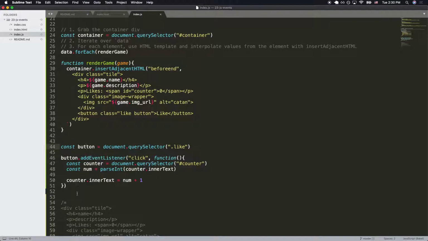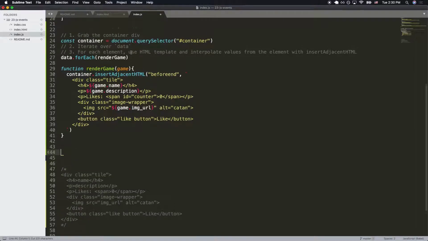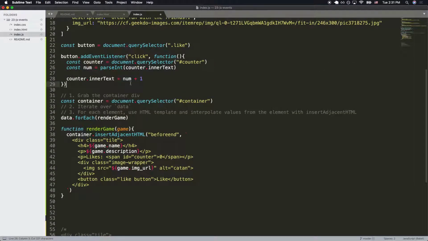On a similar note, I want to ask y'all a question. Will this work if I put the code up here? Yes, because it's running more than once. It knows which things it's defining first, so it would know about counter and then you're going to call it later. I'll explain the distinction in a second.